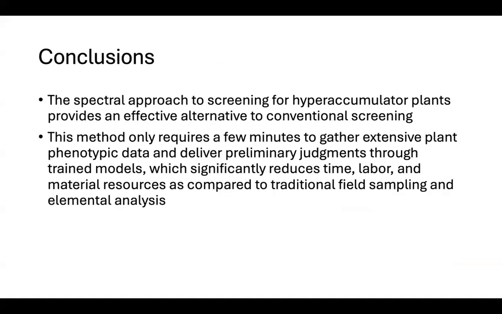To conclude, the spectral approach to screening for hyperaccumulator plants provides an effective alternative to conventional screening. This method only requires a few minutes to gather extensive plant phenotypic data and deliver preliminary judgments through trained models, which significantly reduces time, labor, and material resources as compared to traditional field sampling and elemental analysis.